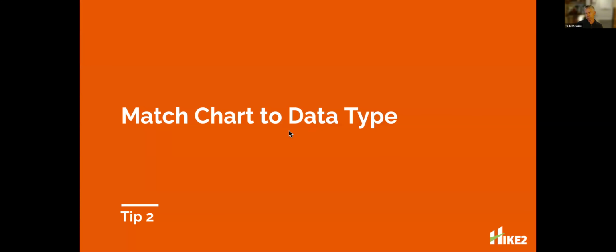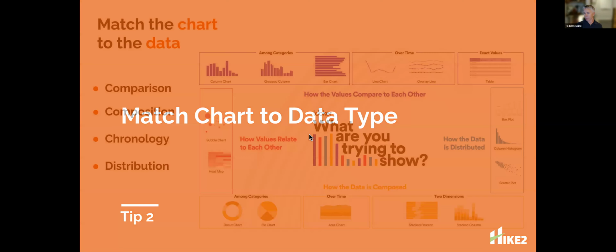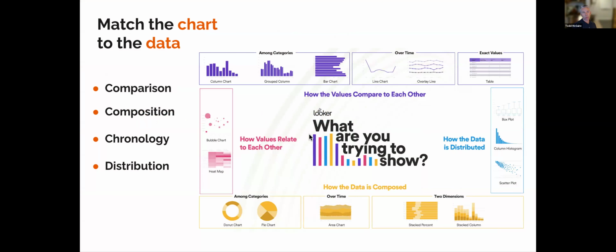And that gets into this broader concept of the data type and the chart type and trying to match those up. You'll see this in every one of your visualizations. This is one of the few pieces where we're going to get into some of the higher level strategy again. Sometimes what you're asked for from your stakeholder is, I'm just trying to compare how this is performing versus something else. But sometimes it's different than that. It's more about the chronology of the data and its time series.